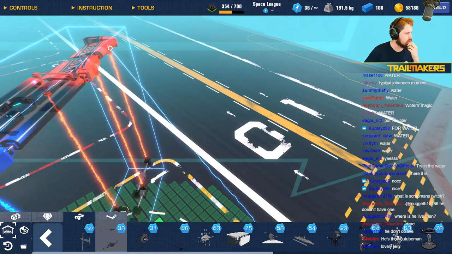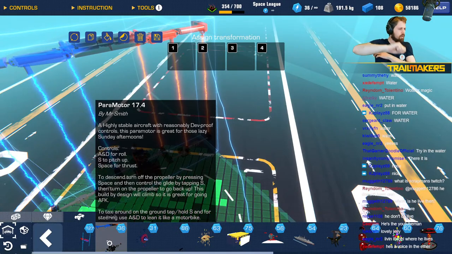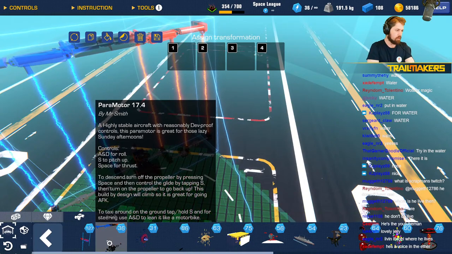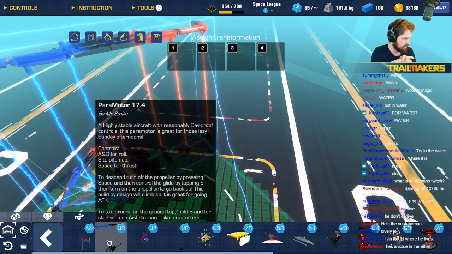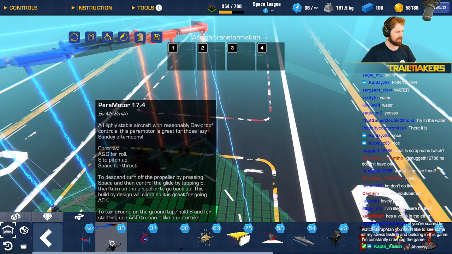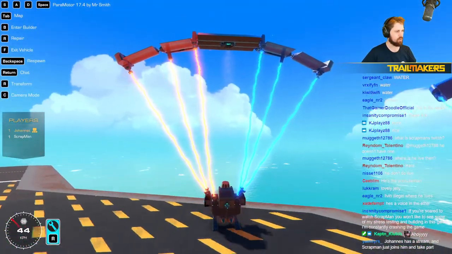Let's see, next one. Maybe I should just spawn it in while I read, so you have a chance to see what it is. I spawned in. It's the Paramotor 174 by Mr. Smith, a highly stable aircraft with reasonably dev-proof controls. This paramotor is great for those lazy Sunday afternoons. AD for roll, W S to pitch, space for thrust. To descend, turn off the propeller by pressing space, and then control the glide by tapping S. Then turn on the propeller to go back up. This build by design will climb, so it's great for going AFK. So yeah, if you need to go to the bathroom or something, apparently this is the build to do it with.